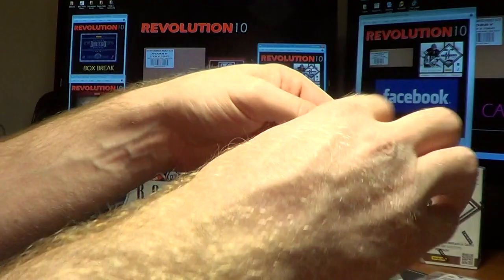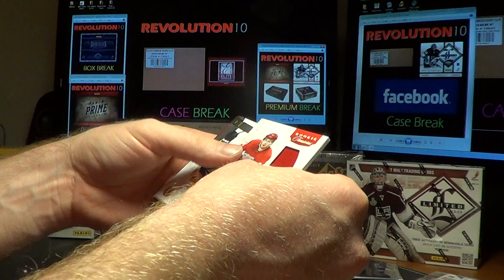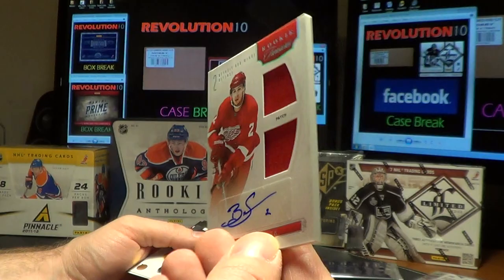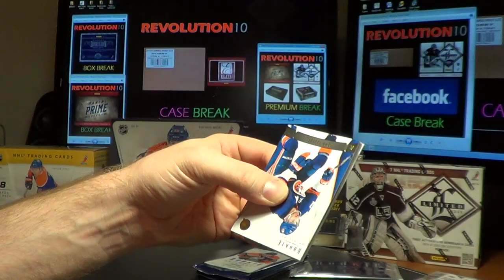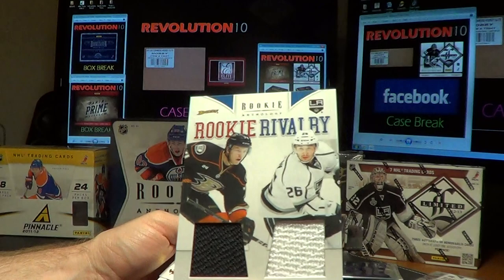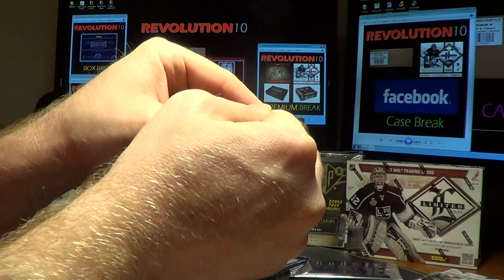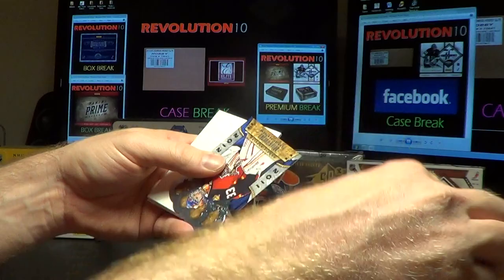Pack 12 is nice and thick — base cards, and then a Rookie Treasures nice patch card for the Red Wings of Brendan Smith, numbered 11 of 15. He had a brutal game tonight though — still a nice hit. We have another random between the Ducks and the Kings: Rookie Rivalry card of Peter Holland and Slava Voinov — Anaheim and LA will do this random. For the Florida Panthers, a Rookie Royalty card of Brian Foster.